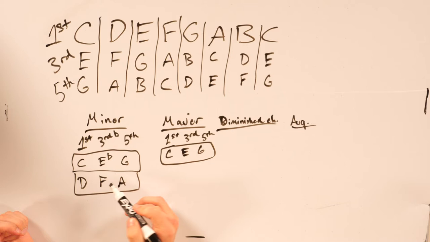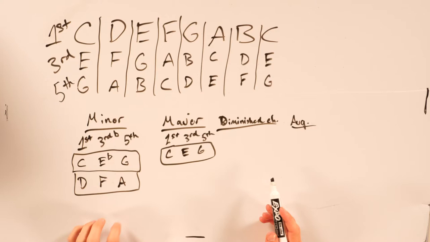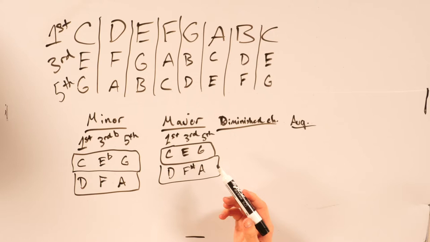Oh, hold on, I lied. Okay, so for the D, it would be D, F, A, because in the key of D, F is naturally sharp. But for major, if you wanted to do a D major chord, it would be F sharp, A, because in the key of D, F is sharp and C is sharp.